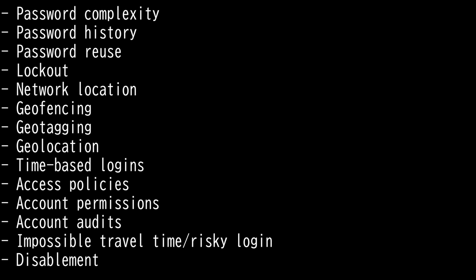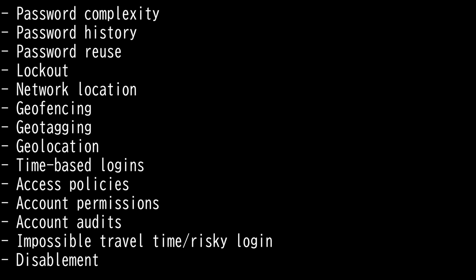These technologies can also help with risky logins, or so-called impossible travel time. This policy calculates things like the time between multiple login locations and identifies whether that travel was even possible. This algorithm provides admins with a risk score signal to decide whether or not to enforce certain administrative regulations.